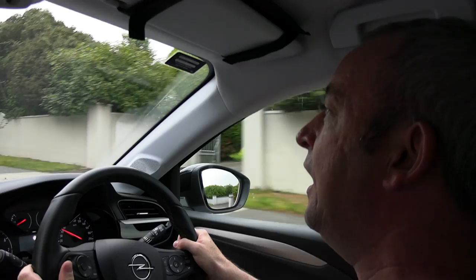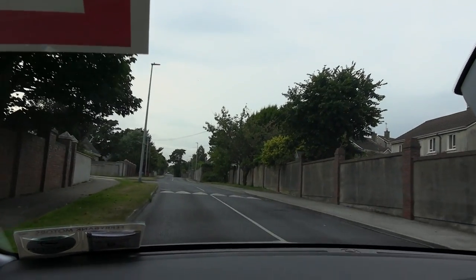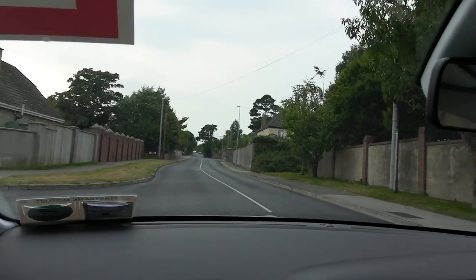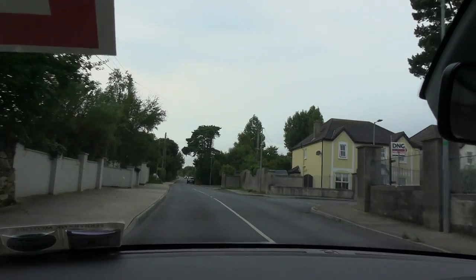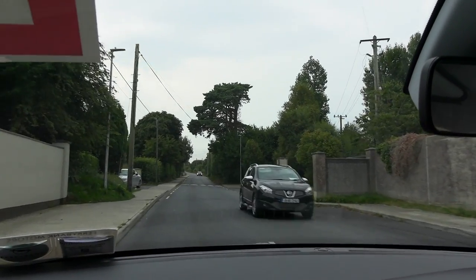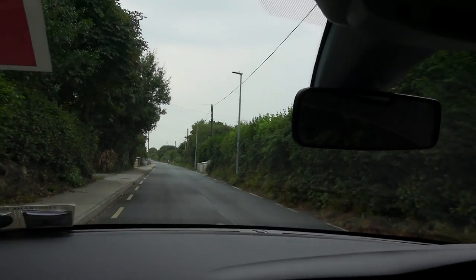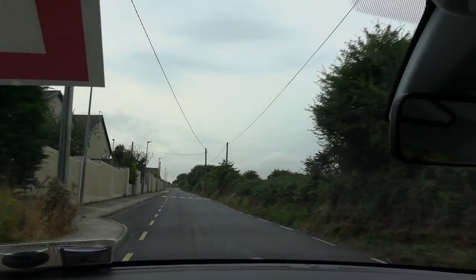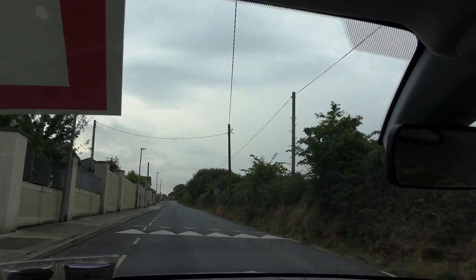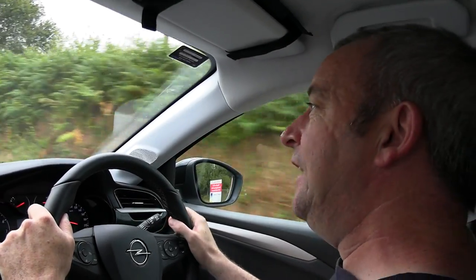That's typically what you do for a speed hump that doubles up as a pedestrian crossing — slow to about 21 kilometres. There's another speed hump here; you can see the shark's teeth — the white triangles highlighting it. I'm slowing gently into second gear, going about 24–25 kilometres over it, no problem. There's another one ahead — I'm not going to stay in second gear the whole way, as that wouldn't be efficient. I get up to third gear between humps and get back down. Slowing gently, second gear about 15–20 metres before, going 19–22 kilometres over each ramp, then back up to 27–30. The distance between ramps was sufficient to change up and back down.